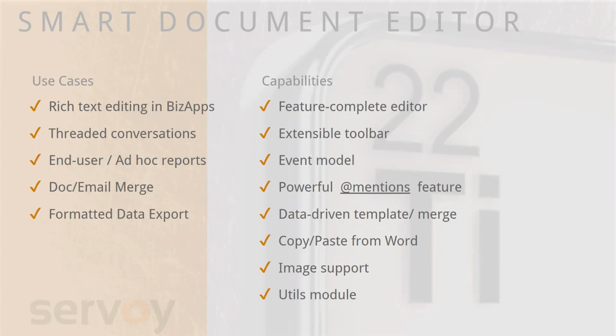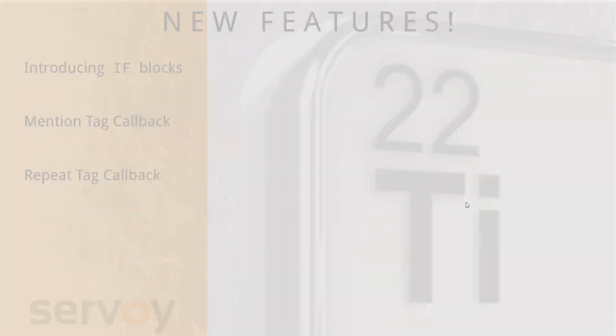There's an event model, so you can trap all the events, and there's some powerful features for merging in there as well. So I'm not going to show all the features in this webinar because that was done already. I'm going to show what's new, and for that, it's really 3 features.